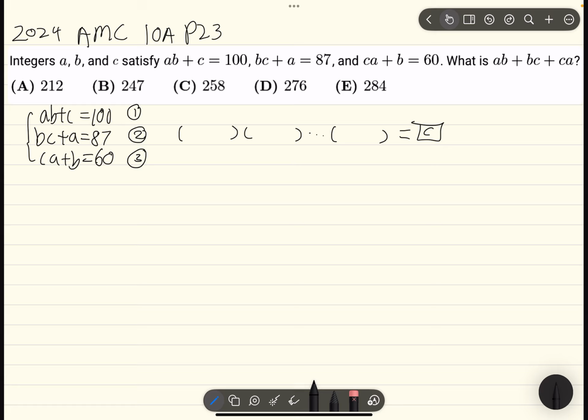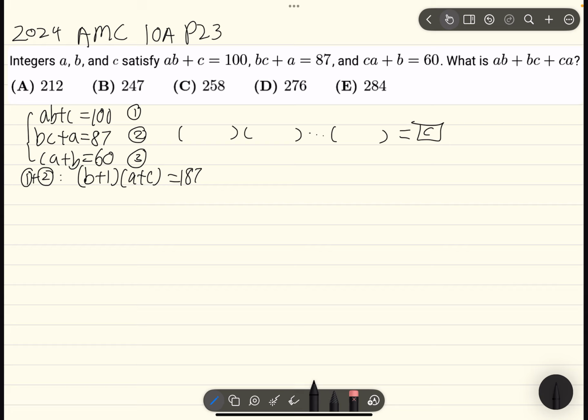So clearly then, the way to factor this out is to add or subtract these equations from one another, because that's the only thing you can do. What other option do you have? Multiply these equations together? No thank you, right? That's the only option you're left with. So let's start by adding the first 2 equations, because, why not? Okay, so we have ab plus bc plus a plus c. We can factor b out, and we have b plus 1 times a plus c equals 187.